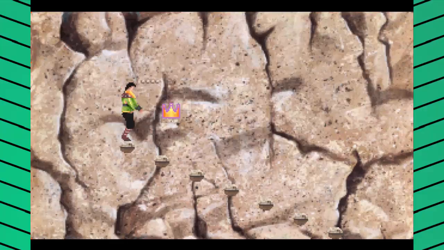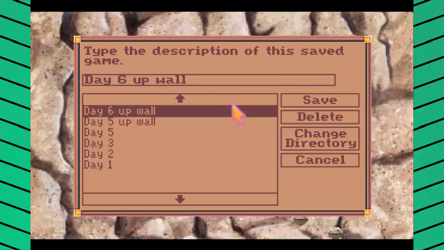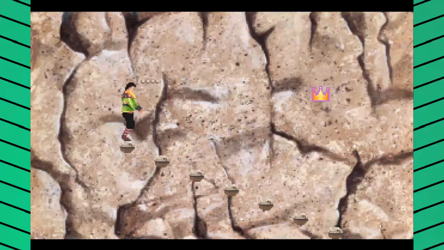Where's my eyeball? Oh wait, okay. Now I can look. Alexander examines the strange etchings in the face of the cliff. Oh crap, there's not even a riddle, it's just buttons? Oh my god. Nothing happens. Yeah, thank god. Okay, we're gonna save again. Save!